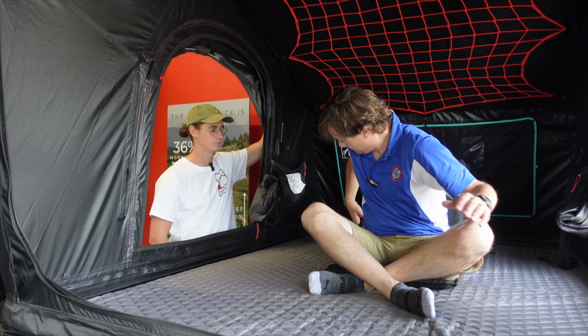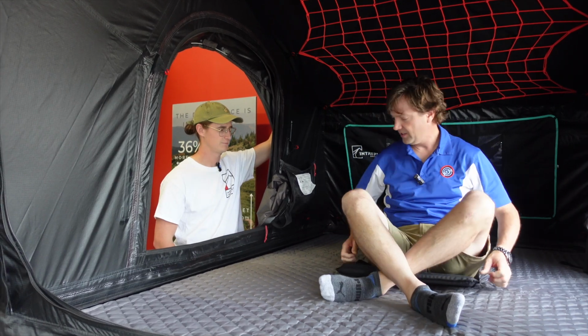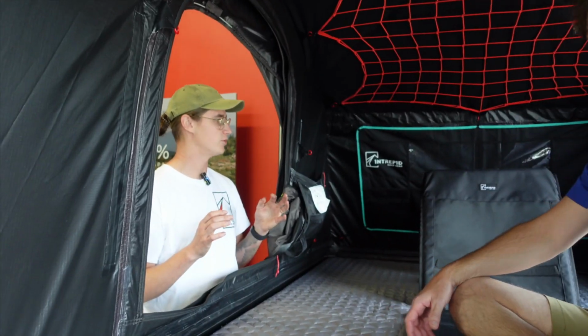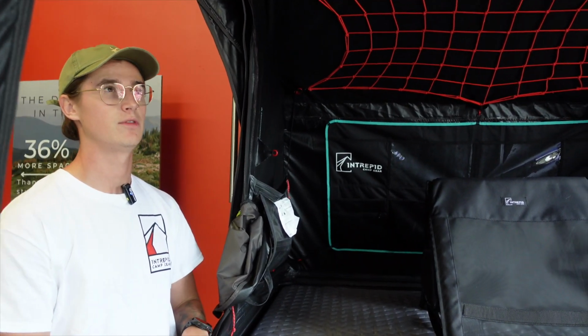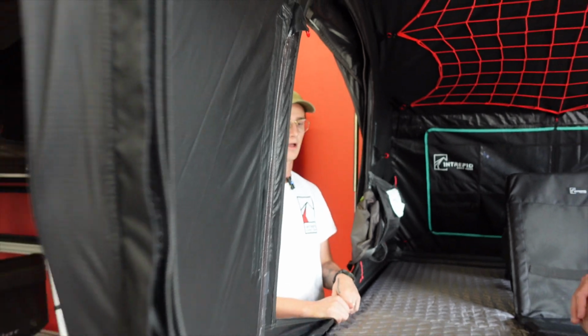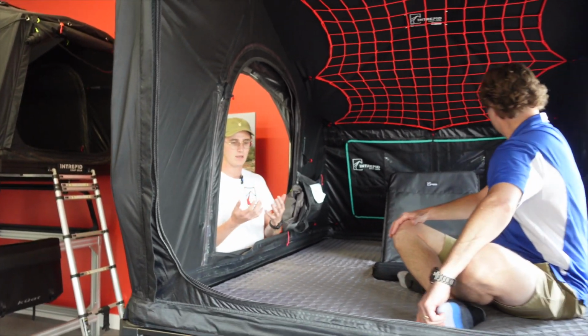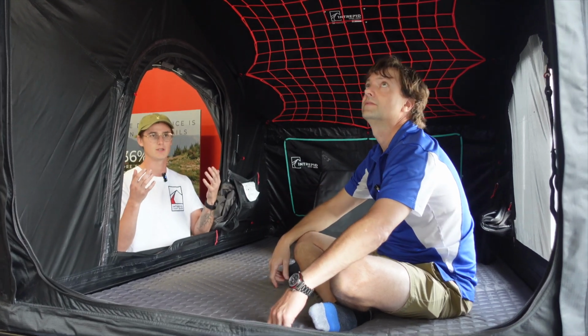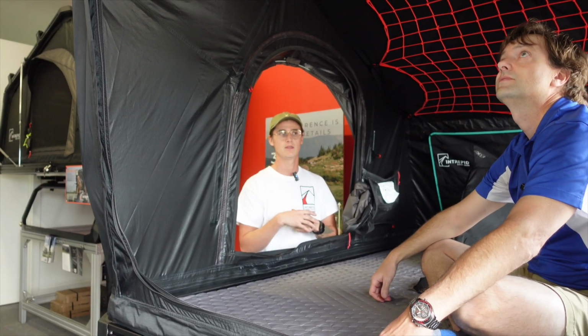You call this thing a game changer, and I would say yeah, for hanging out inside. Where do we start with this thing? How about some of the primary features in here? We can start with the doors. You've got 3 large doors. If you're going to be in a higher position when you're camping, the idea is you actually get a good view of wherever you're at. So we wanted big doors that give you a good view no matter where you are.